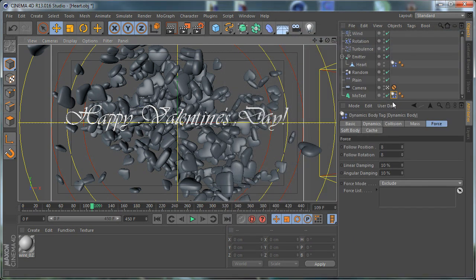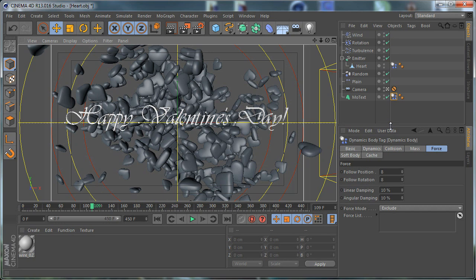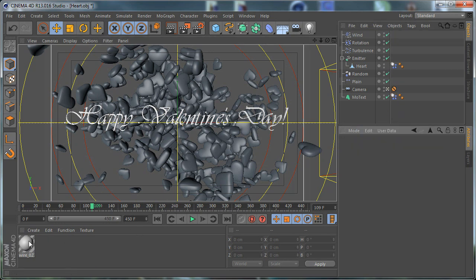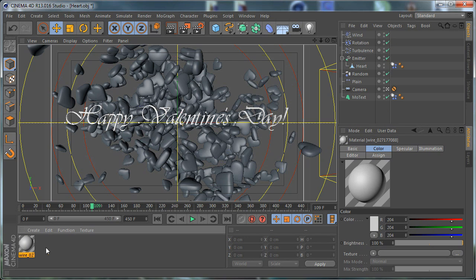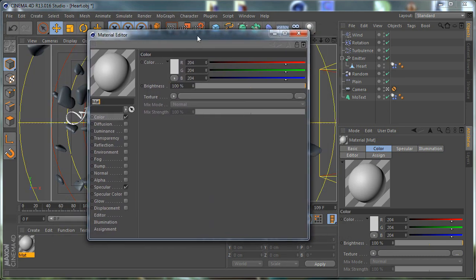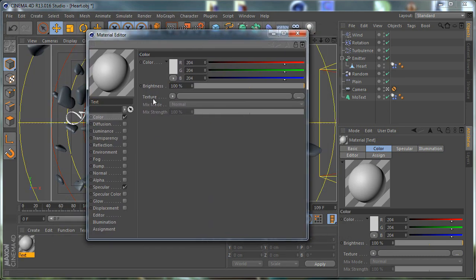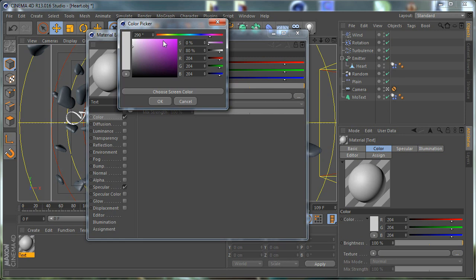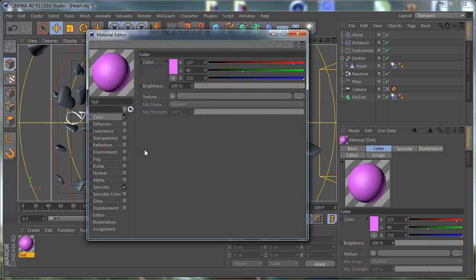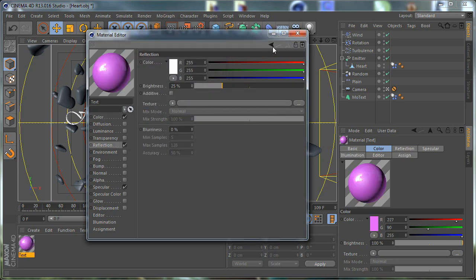And now let's texture our scene. So let's delete this, create a new material, and let's call this one text, and let's make the shader for the text. We want a reflection.